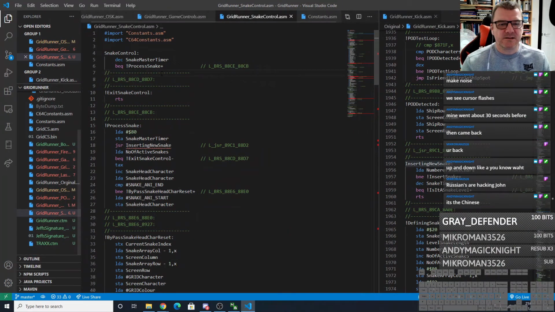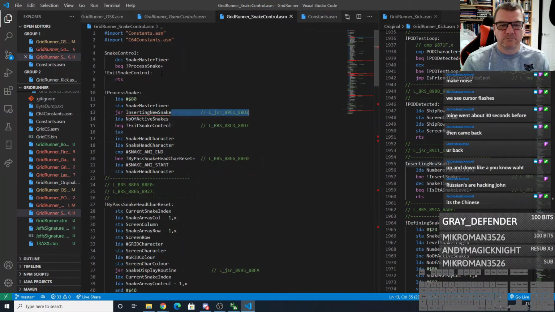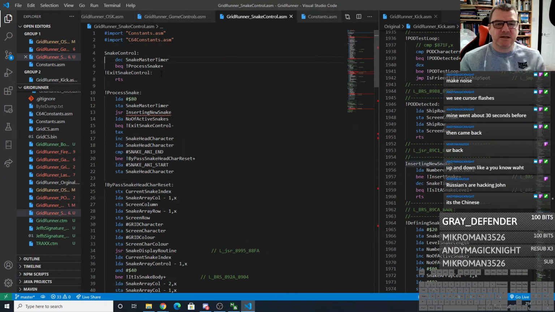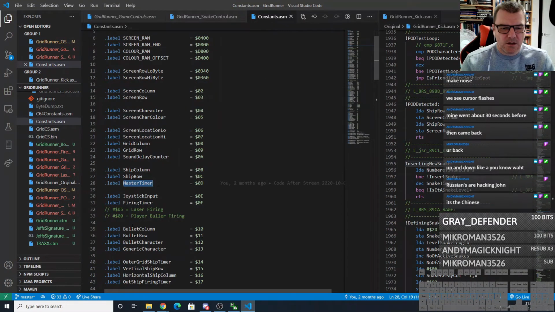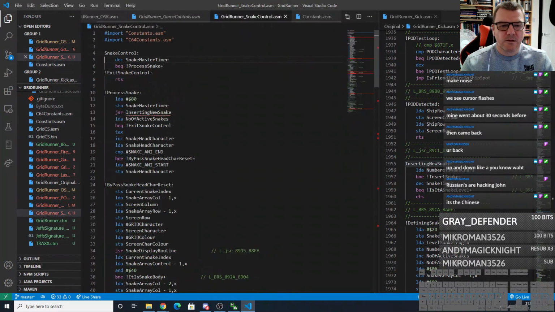So we've got a snake master timer, and I've got a sneaky suspicion we're not going to need it. But we'll get rid of all this rubbish first. Alright, we'll do that for the moment. So basically, snake master timer. Have I got snake master timer? Yeah. So this is going to be running, which means the snakes are going to be running every 2 seconds. I can see this being made a lot smaller.